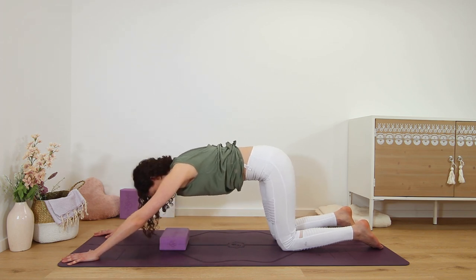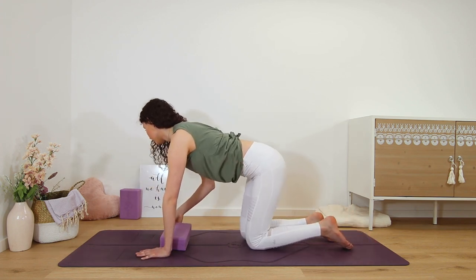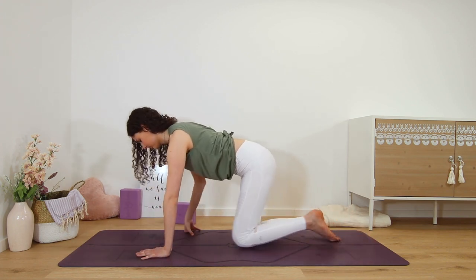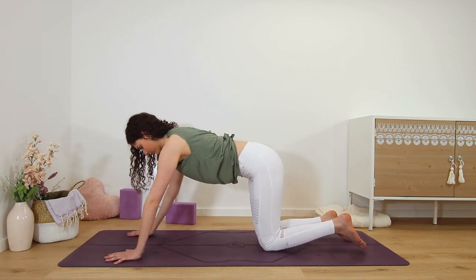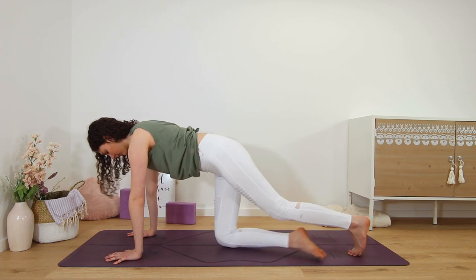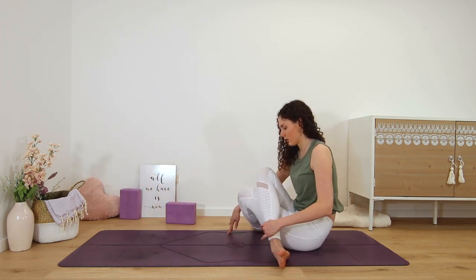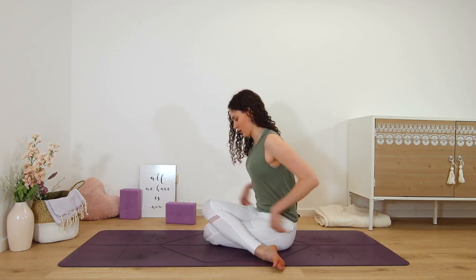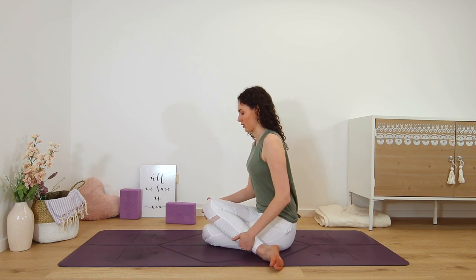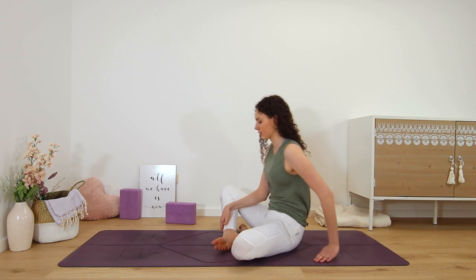Slowly walk the hands back towards you, using your arm strength to lift back up. We'll come into a seated pose, so please cross your right thigh over the left to stack the knees directly on top of the left. And if this doesn't work for you, you could always just come into a simple cross-legged position or sitting on your heels, like so.